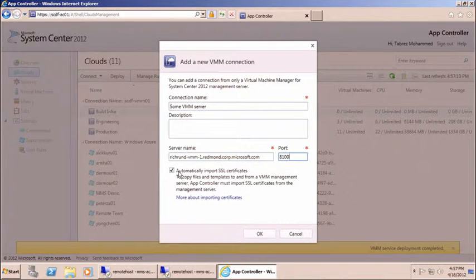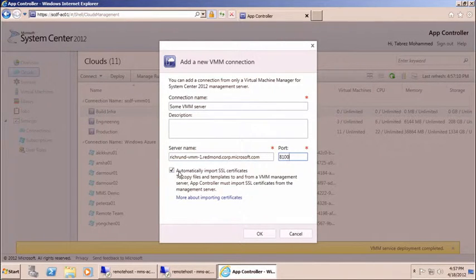In most cases, you will be that admin, but you actually don't have to be an admin in VMM in order to connect to that VMM server. You only need to be an admin in App Controller. The reason we highly recommend that you are an admin in VMM is we actually export those certificates for accessing the library servers that are added to that VMM server, for example, and we use those certificates in App Controller.